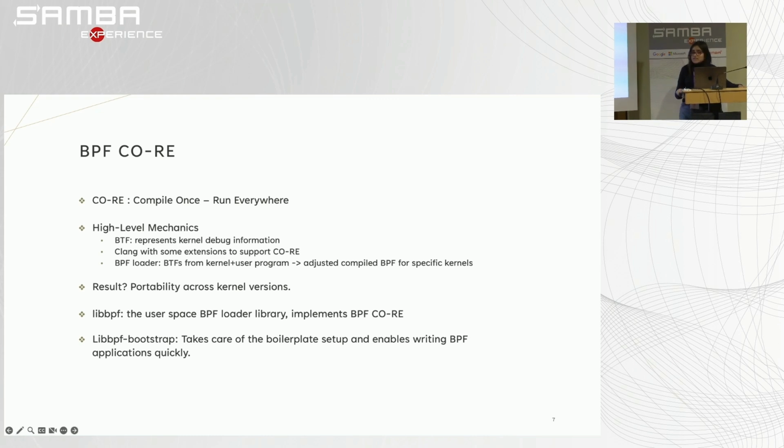BCC navigates this by shipping Clang with the source. So whenever you create an eBPF tool, there's Clang shipped with the binary. You do compilation on the fly for that particular machine, pull in the kernel headers, and that's how you tailor the compilation to that kernel version. But this might not be very good because, number one, you have to ship big fat binaries with the source. And especially in production systems, there might be a large compilation overhead, which might not be very desirable.